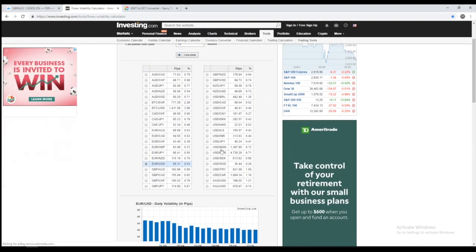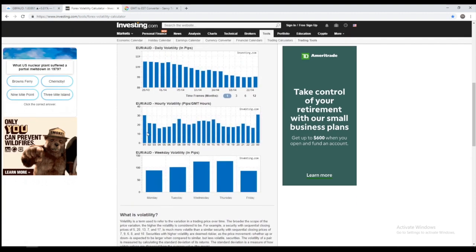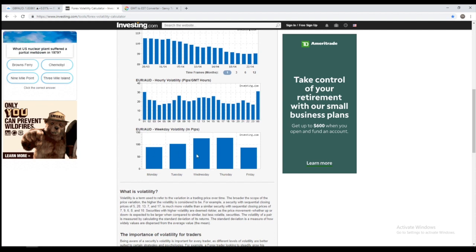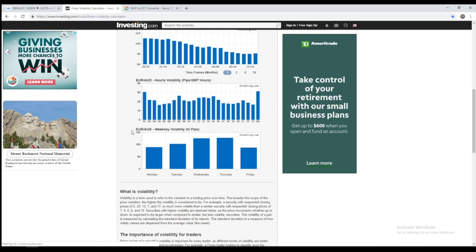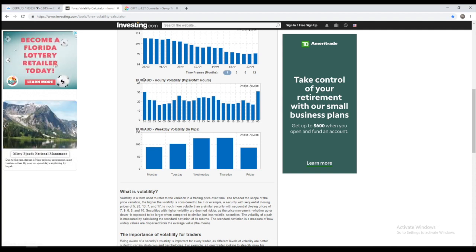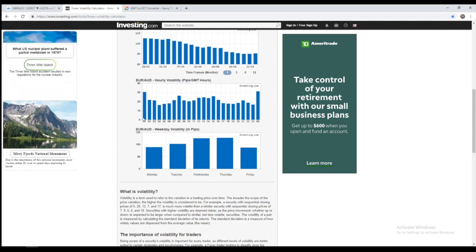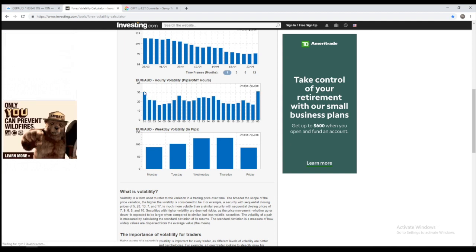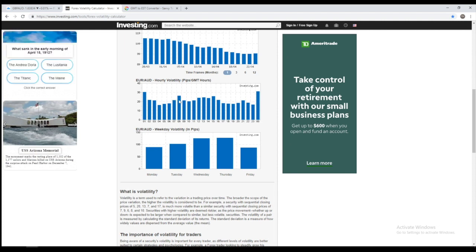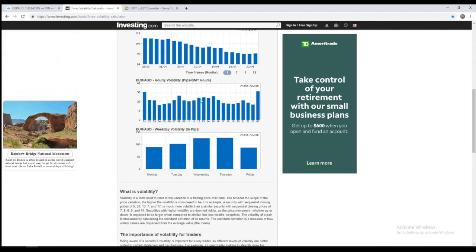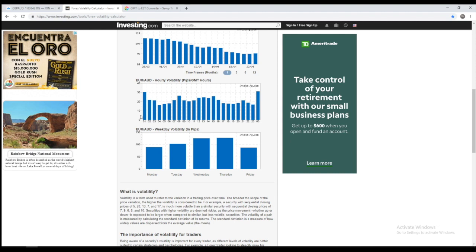So if you go to a pair like Euro AUD, you can see essentially what days are going to give you the best volatility, right? On average, Wednesday, Thursday, and then you can see this specific pair, because it has the Aussie dollar in it as well, moves with high volatility during the Sydney session, obviously, at 5 o'clock, right? So the first 2 hours, you can see here. The second highest portion is, of course, the opening of London right here. And then you see 5, 6, 7 o'clock Eastern time, it ramps down, and then it ramps back up a little bit higher for the U.S. session.